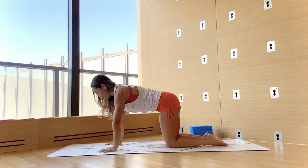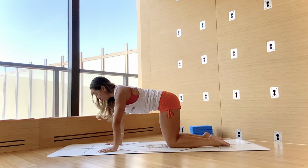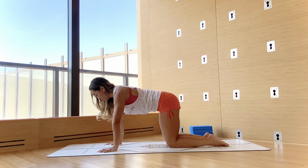Hold your tabletop position for 5 breaths. 1, start to activate the pelvic floor. So that's the space between the sitting bones.